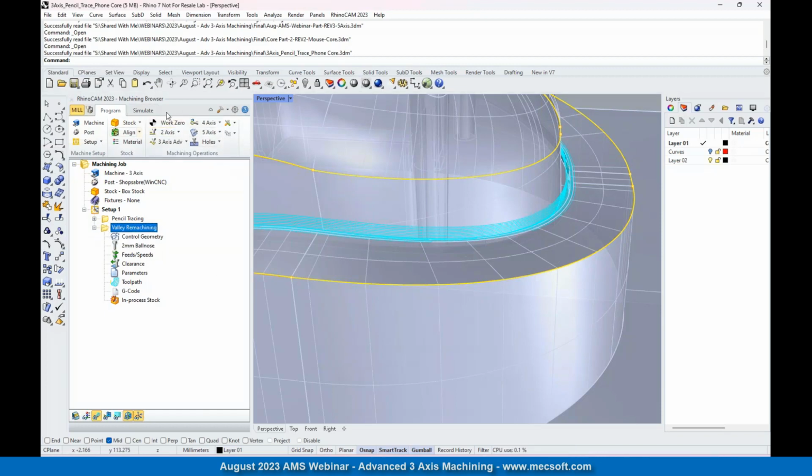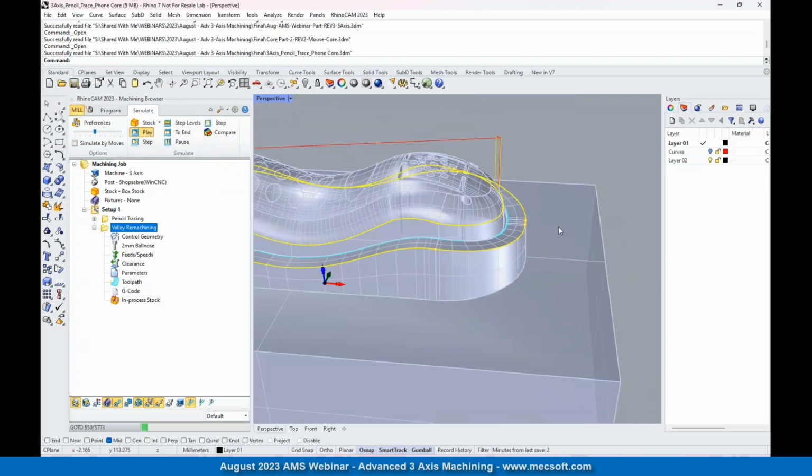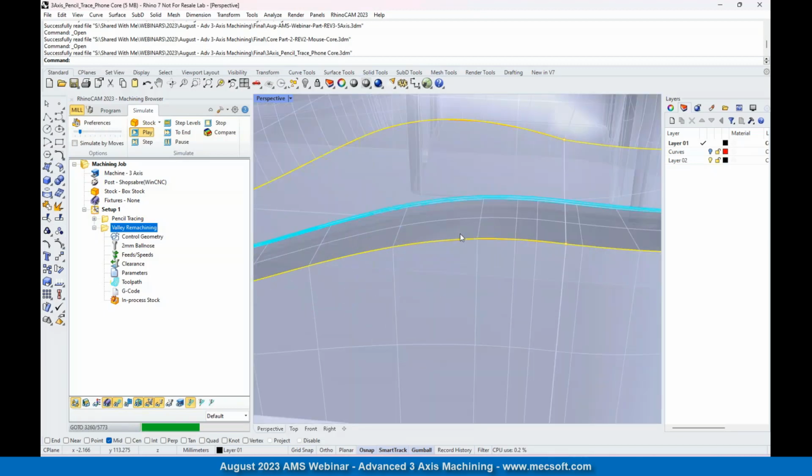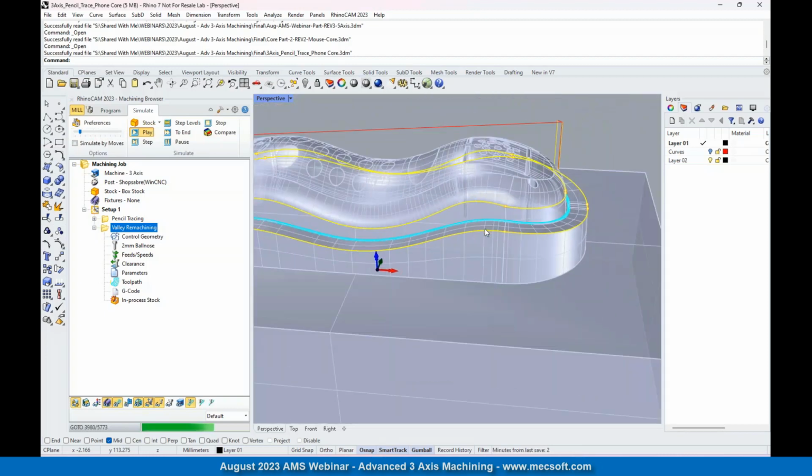Let's go ahead and run that to speed it up just a little bit. So it's just running around that like a racetrack. Very precise. That's what you want to use if you have any bitangent area. It doesn't have to be a mold, it can be anything.